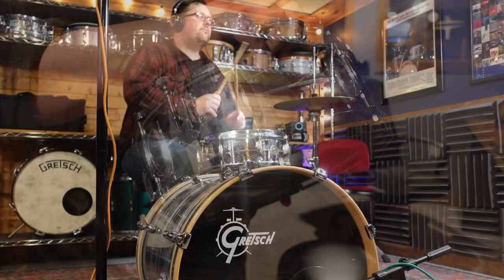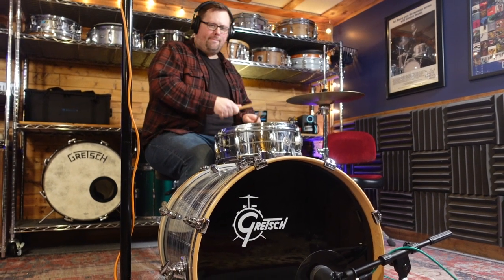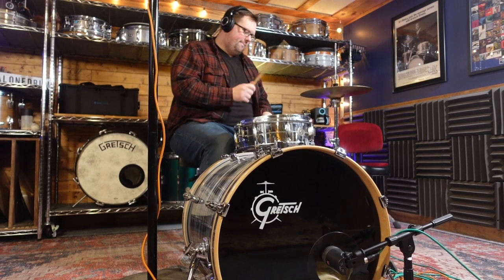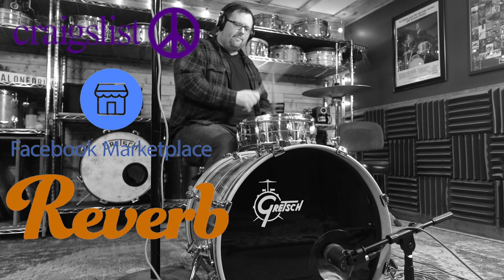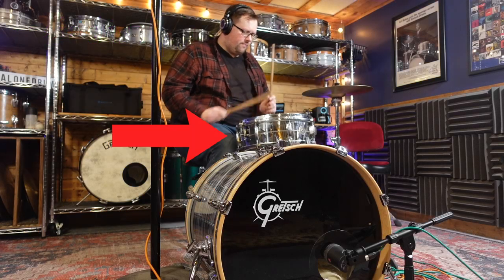We worked out a deal that if I could sell all the other equipment and get a certain price, I could keep this drum for free, and actually still have some extra profit on my end. After a few months of Craigslist, Facebook Marketplace, and Reverb selling, I was able to clear out all the equipment and was now the owner of this great vintage drum.